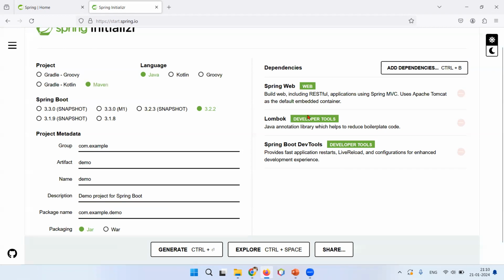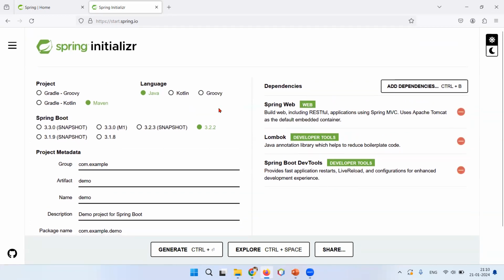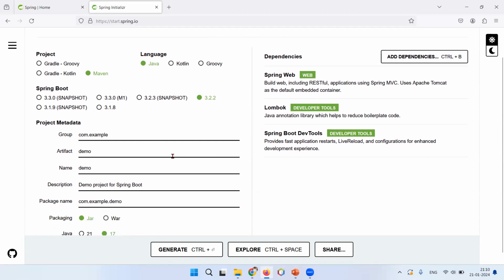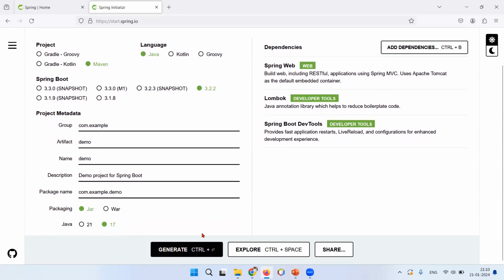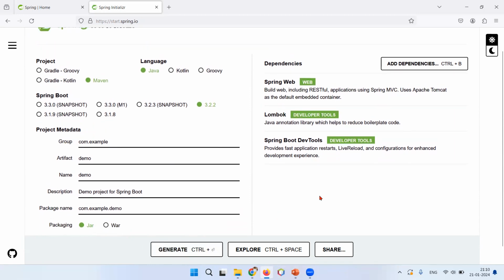I'm going to explain all these dependencies with the starter names: Spring Boot Starter Web, Spring Boot Dev Tools, Lombok, and we have starter test, starter data JPA, starter data REST. So many are there, and I'm going to tell you all of these things. So by using Spring Initializr, we can make our project, generate this project, and import this generated project into our IDE quickly.